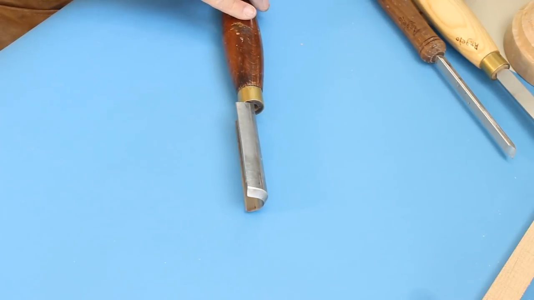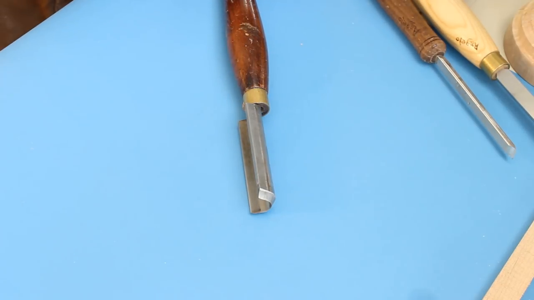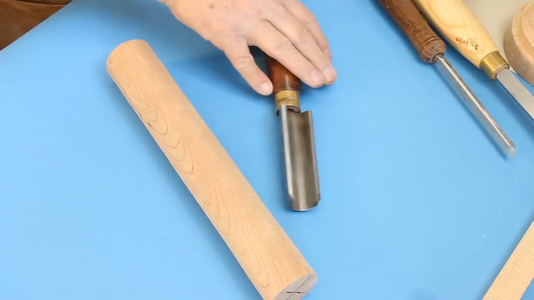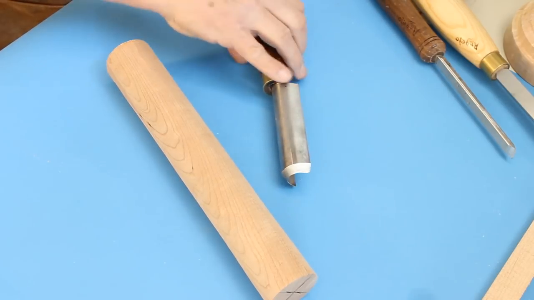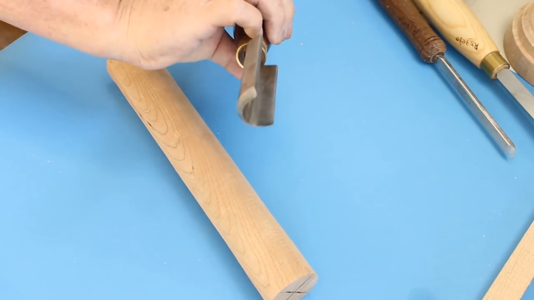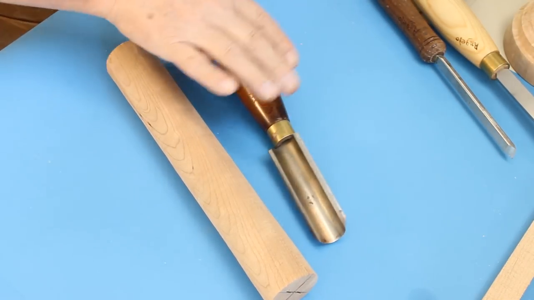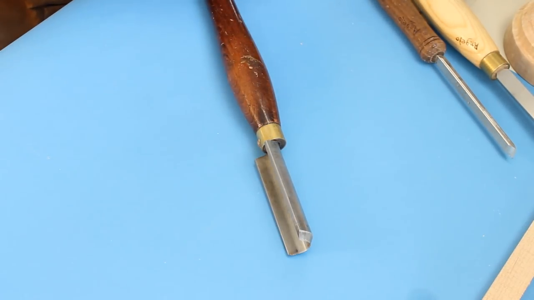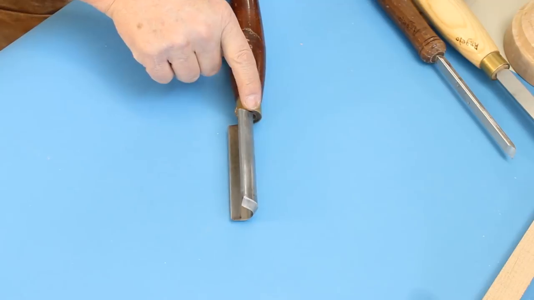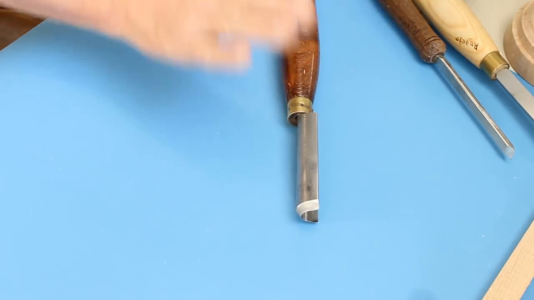Now I also showed you the spindle roughing gouge. This tool is only used for spindle work. If you have a spindle of some sort and you're taking down square edges to round, that's the tool to use. Spindle roughing gouge. And there's kind of a profile. Not for cross grain work. And again, not for cross grain work means that the end grain is going to catch in this tool. This is a very weak area right here. This tang. And that is prone to break. And you're going to get hurt. Not for cross grain work.